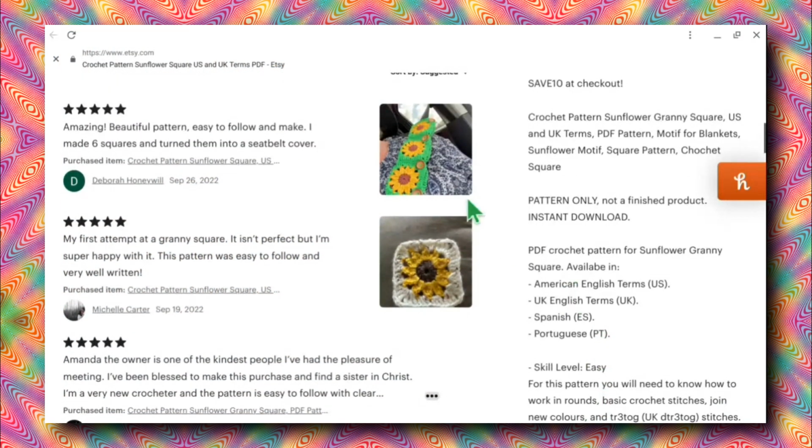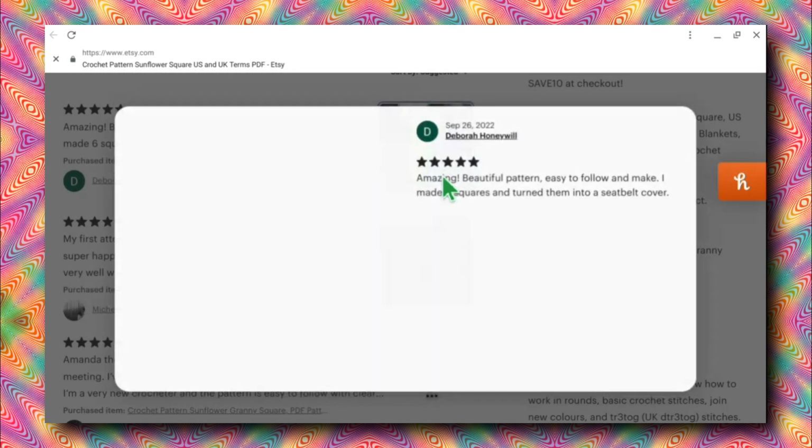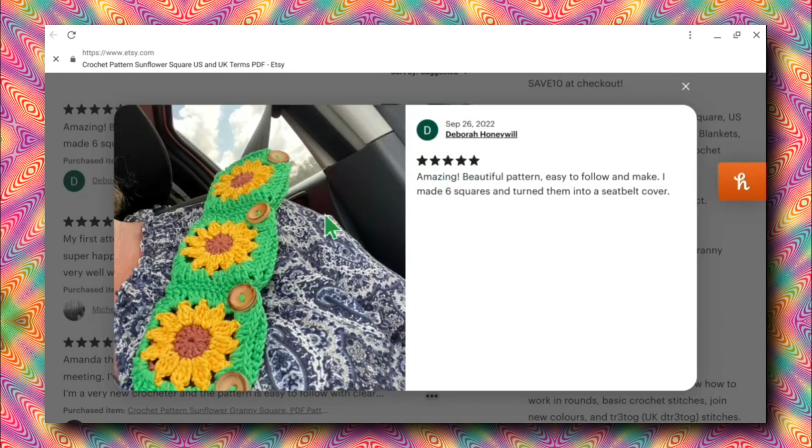I really like this idea here. Not sure if I can make this bigger or not. There we go. This person used it as a seat belt cover. I know that this seat belt sometimes can really scratch your neck, so that's really nice. She made it into a seat belt cover.